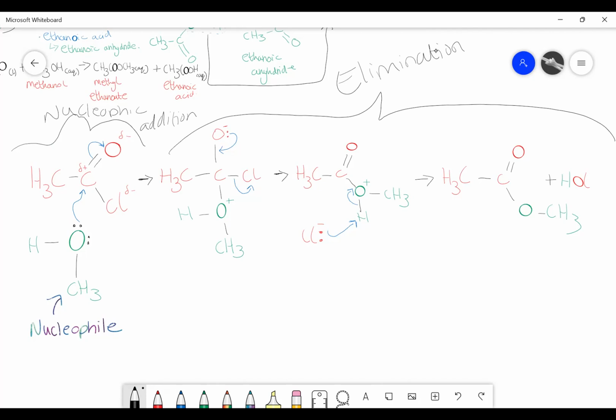Again, go through it. Methanol is a nucleophile in this example that we've used, and it's attacking the partially positive carbon on the acyl chloride, and we have that bond breaking between the carbon and the double bond oxygen. Then that lone pair of electrons on the oxygen reforms a double bond and kicks the chlorine off. And then the chlorine bonds with the hydrogen in the hydroxyl group, and the hydrogen chloride is eliminated. That should be a carbon again, it's gone to an O for some reason.